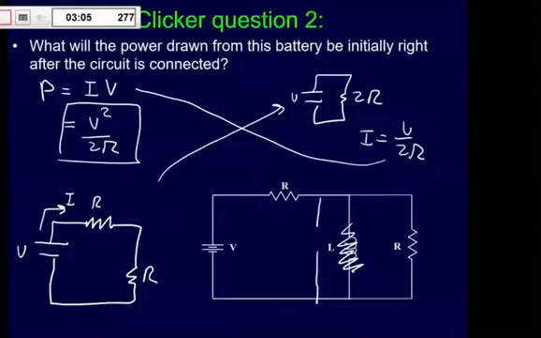Now, just to ask ourselves, what would happen in this case if I said, okay, what about some long time afterwards? What would happen then? Anybody got an idea? What would happen to the inductor? The inductor would be like a long wire, and therefore it would short circuit the R that's in parallel with it, and just have the resistor break off. Exactly. That's exactly right.